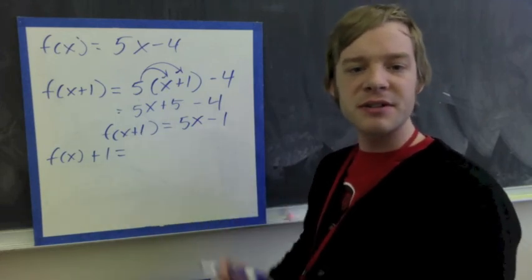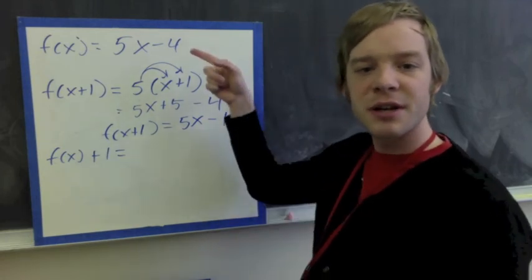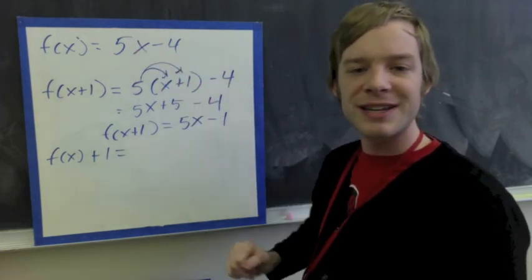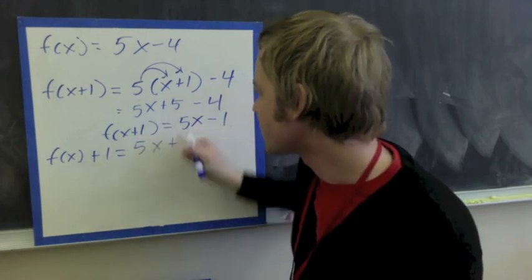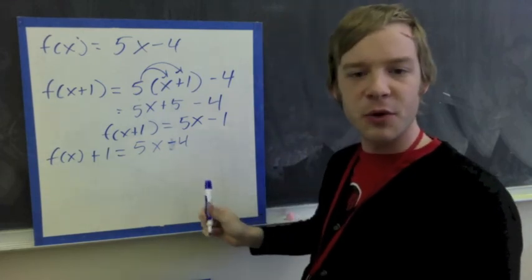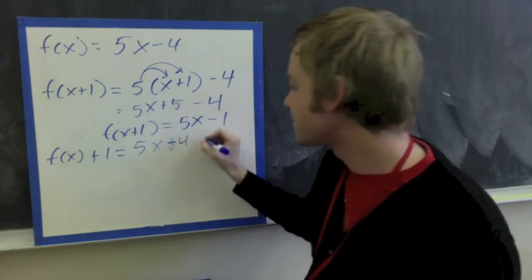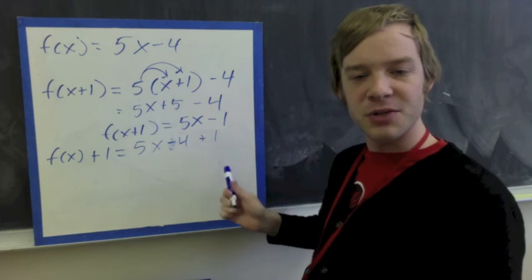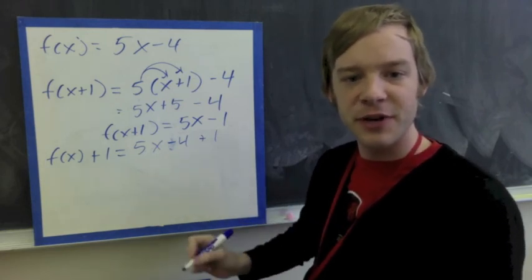Now let's look down here at this slightly different case. So we have f of x, plus 1. Well, we were told originally that 5x minus 4 is equal to f of x, and so all we're going to be doing is adding 1 to it. So we have the 5x minus 4 that is our f of x, and then we're just going to have plus 1 put on the end here. So if I have negative 4 plus 1, that's going to give me negative 3, and so I'm going to have 5x minus 3 here for my final answer.